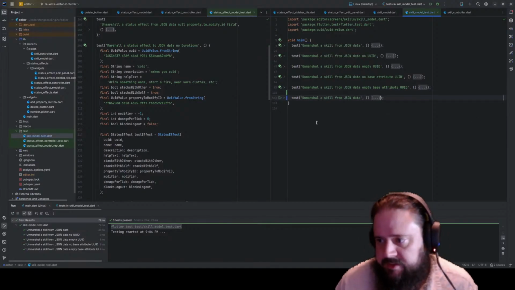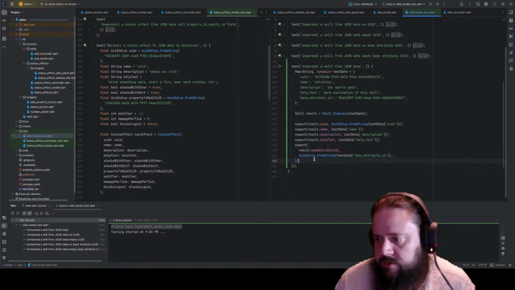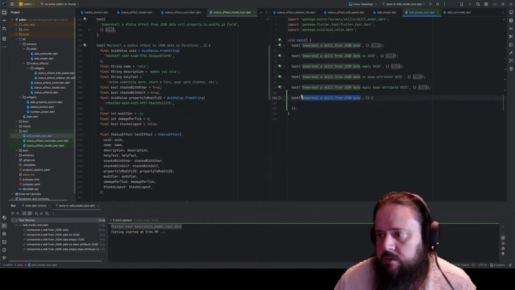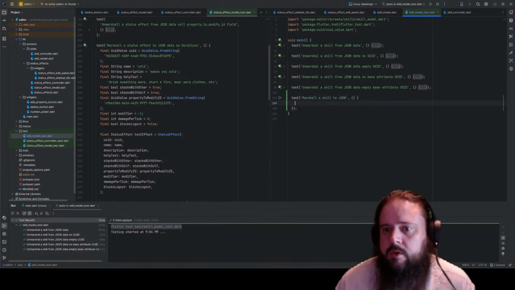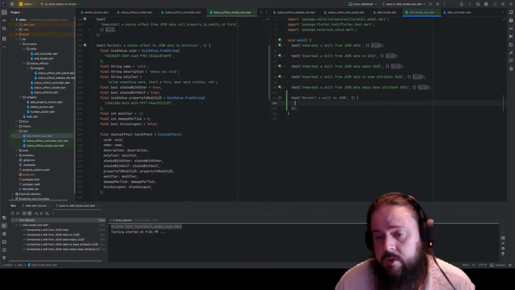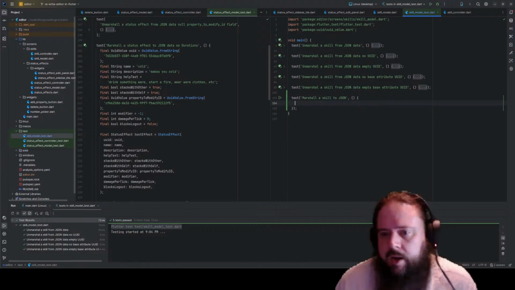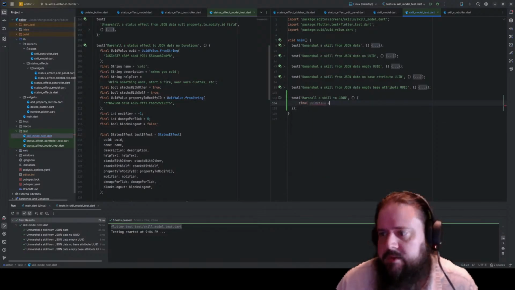Just copy this for the sake of expediency. We're just going to chuck everything that was in there, just like so. And here's where we'll also add testing for, if we don't have a base attribute, we're going to omit the field.